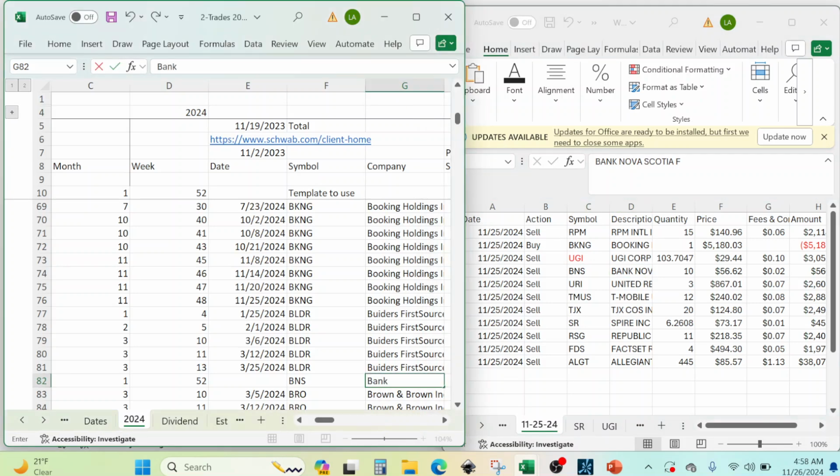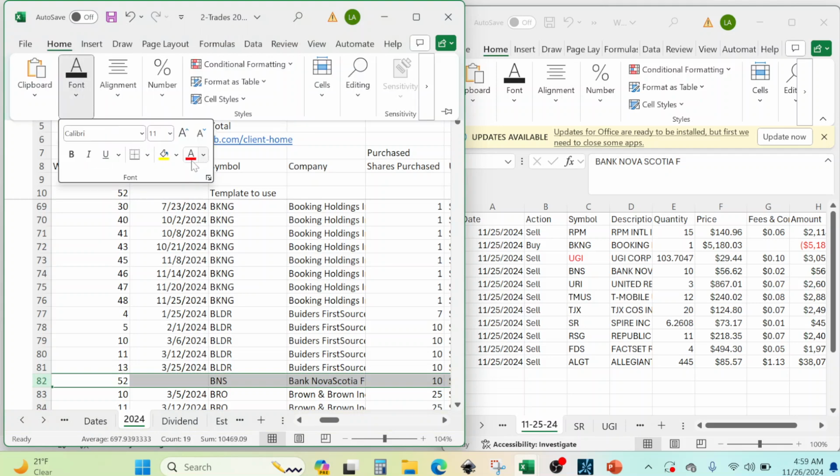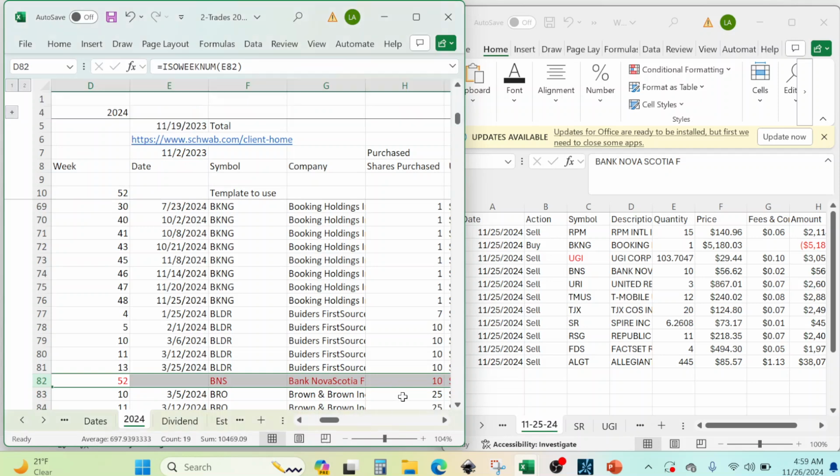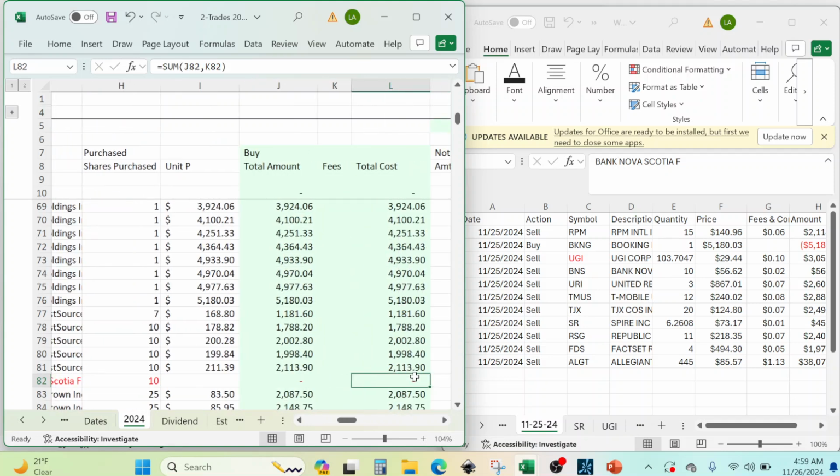And this is a bank, Nova Scotia. For a while it has been positive, and I didn't want to sell it. I just wanted to leave it there because the dividend earning was a little bit high. But yesterday I just decided to sell it, but yeah, it's like 4 or 5% dividend. So 200, we don't know how many shares we have here. Okay, 10. Okay, but I don't know how much I bought it originally, so I had to look it up.